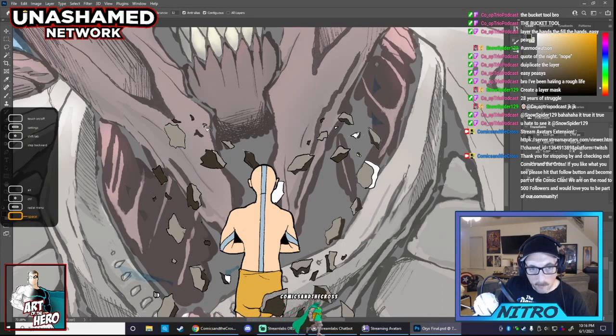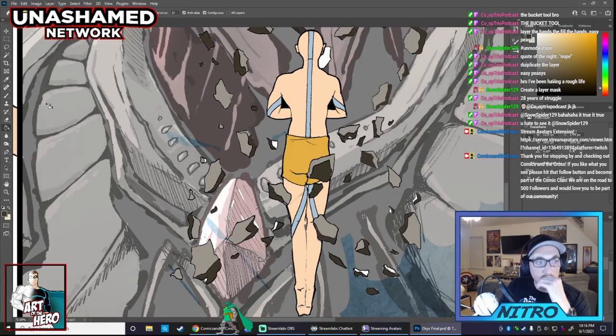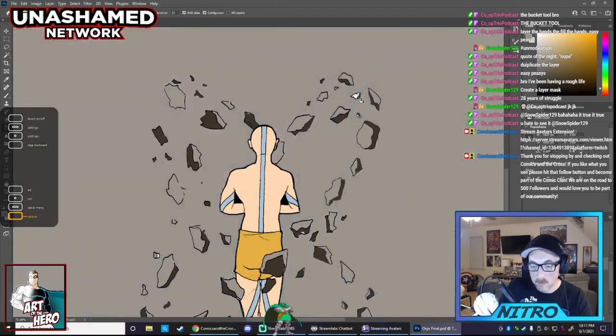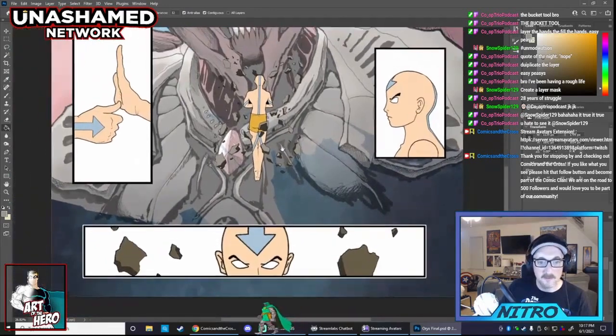Alright, so right now, if anybody just joined, I'm just working on the Avatar body portion of this drawing. I'm just laying down just the main colors, and then I'll come in with some of the shadows and add some lighting effects. And then I think I'm pretty much almost done. Alright, so that's going to be the overall gist of it.